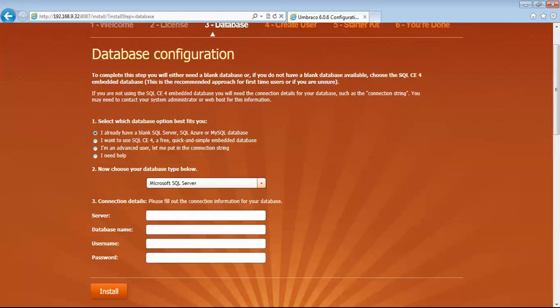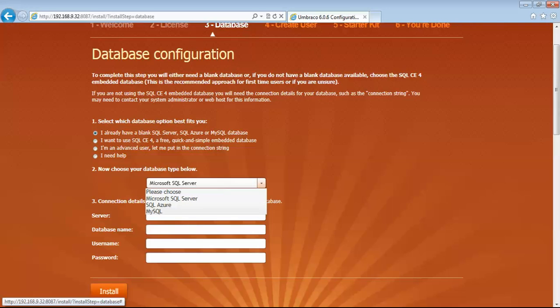And here you have the option to use SQL Server 2008, 2012 as a database server, MySQL and SQL Azure, whatever backend databases are currently available, according to our needs. In my system we currently have SQL Server 2008 installed, so I have selected the first option, which is selected by default. So if that is not selected and you want to use MySQL Server, then you have to select it from the drop down list.